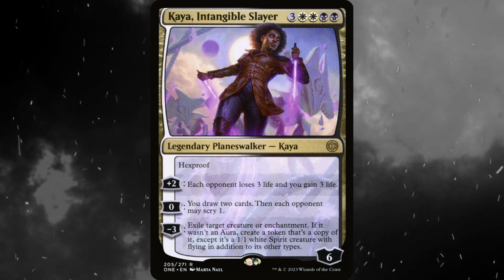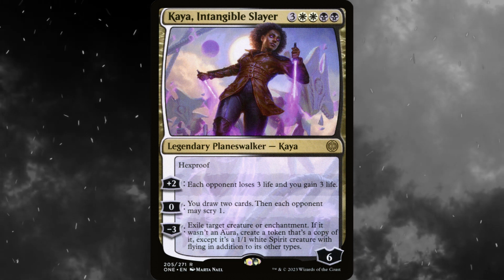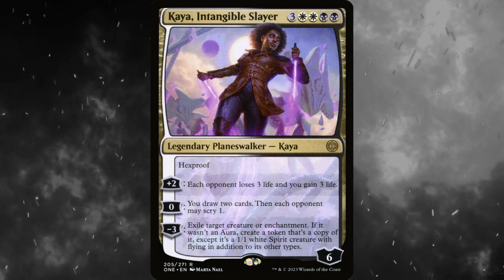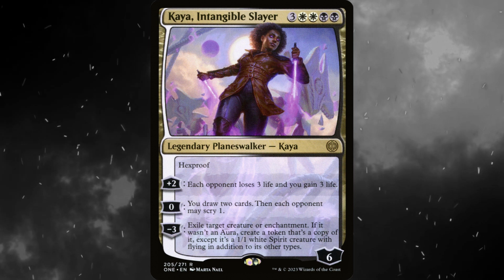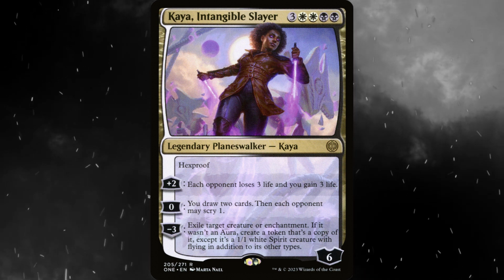If this was 5 mana, I would be excited. If this was 6 mana, I wouldn't complain, but 7 mana? No, man, that's too much. You could cast so much better things for that. So if you're gonna click off the video right now, go check out one of my other videos. I've got tons of these, but if you want to stick around, let's see what we can do with her.